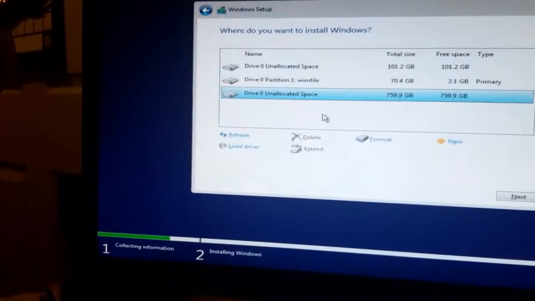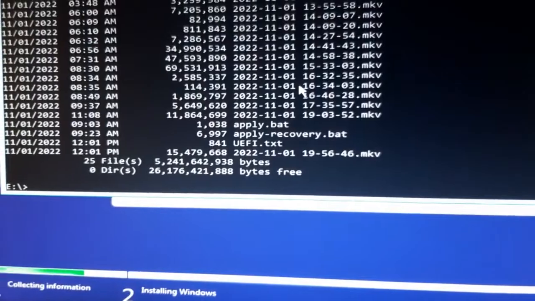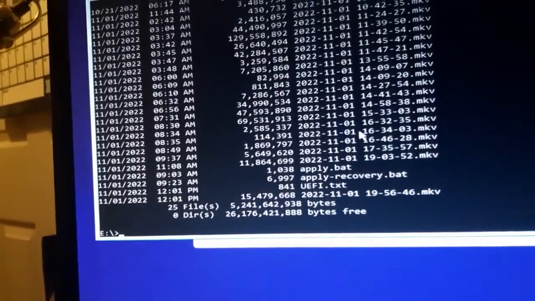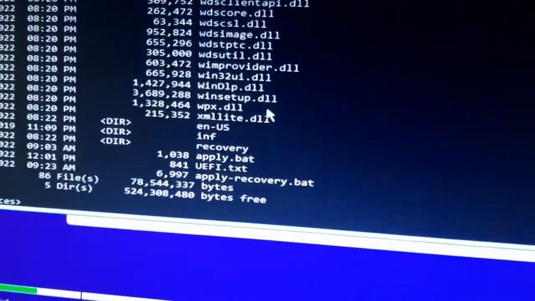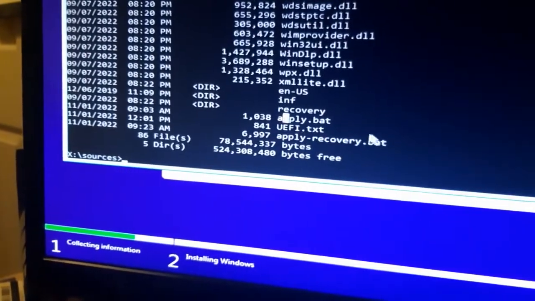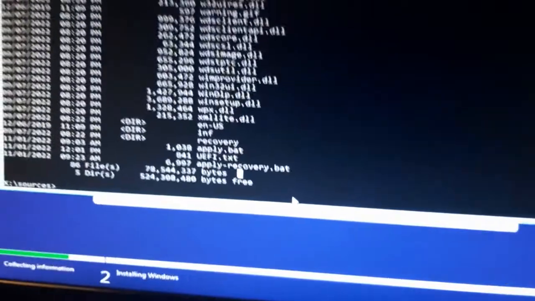Press Shift F10. And then here we will run those files. So I'm going to copy three of those files over to the RAM drive. So let's do that. I just copied all of this over to the X drive, and now we are going to begin.